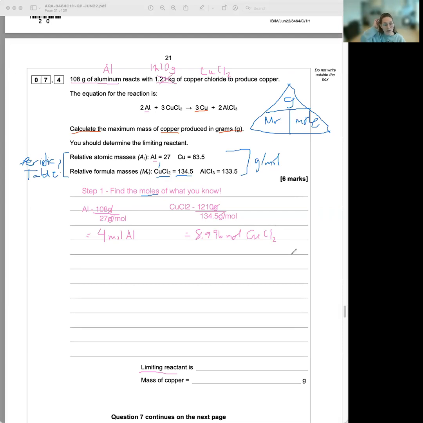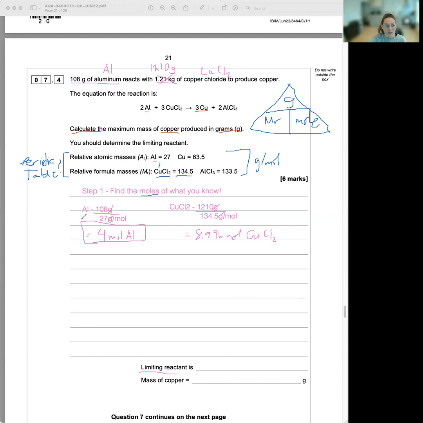Now, which one is the limiting reactant? So you find the one that is the smaller number, because your product, how much you make at the end, will depend on how much you started with. Very much like a recipe. If I have unlimited flour, technically I can make unlimited cakes. But if I have a very limited amount of eggs, I can only make a cake a certain size. I can only make a cake with 3 eggs because I was limited by having a small amount of eggs. So hopefully you can see what the smaller number is. It is Al. It is 4 moles of Al.